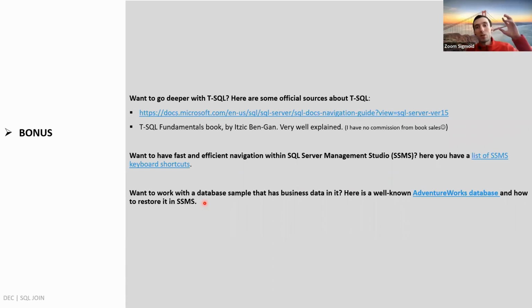There are, for example, job titles and pay rates, which can be in different tables, and you can understand that when you work with a database which has business data in it. In that case, if you practice a little bit, you are better prepared for a real case, which you probably will have when you get employed.